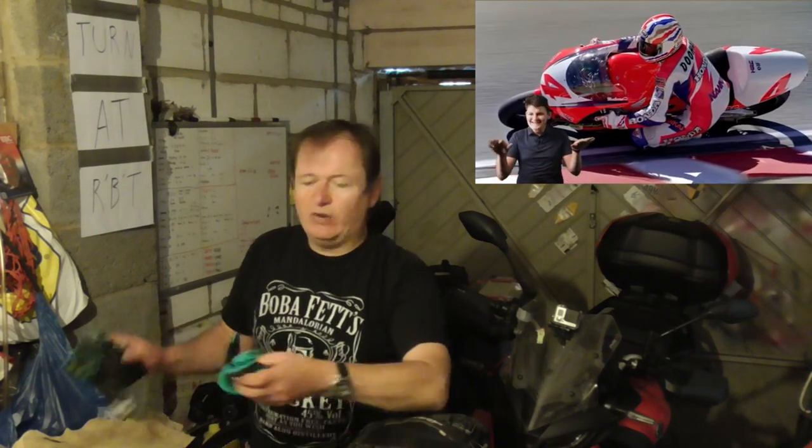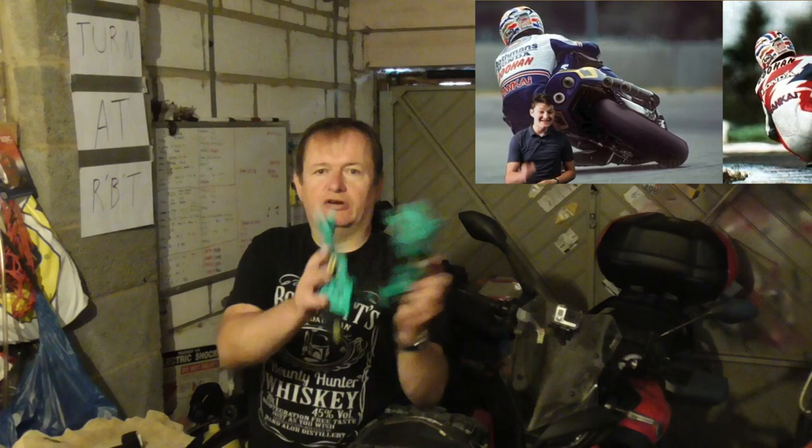So even wearing thin motocross style gloves like these ones, I can get problems trying to reach the clutch as they come out of the factory on most bikes. By the way, I don't wear motocross gloves on the road, but leather gloves are about the same thickness. And what you need to do to overcome this, especially if you're a lady with smaller hands, is to set the clutch up. They come out of the factory, everything after about 2007, 8, with really, really high clutch spans, and not all clutch levers are adjustable.